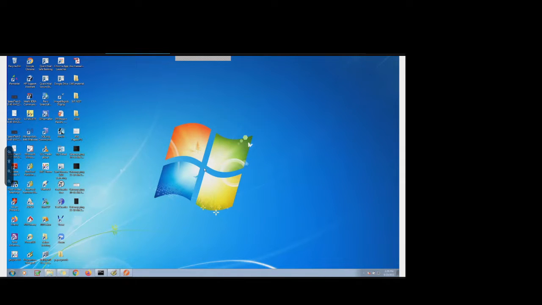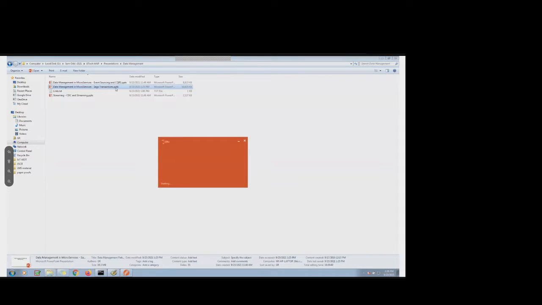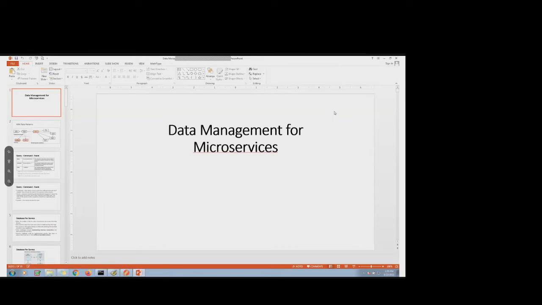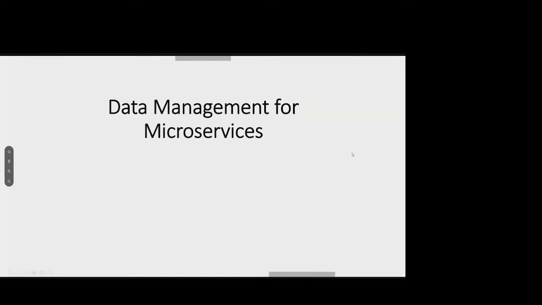Okay, so any query? We are now moving to another unit of the course. We have almost 2 units for this part. We'll be taking things one by one on various concepts related to data management in microservices. We'll be talking about various concepts in this, like CQRS as well as event sourcing. Then how your application design can be event driven. That will also become clear once we have completed this unit.